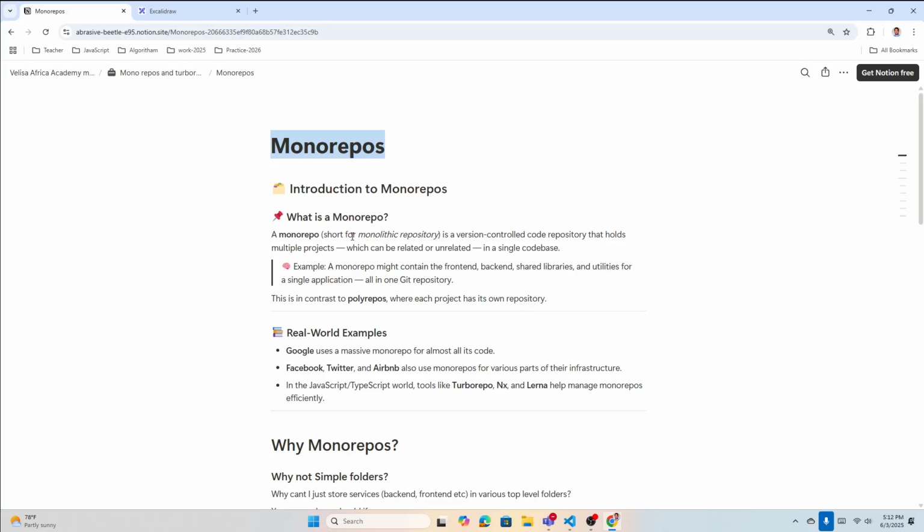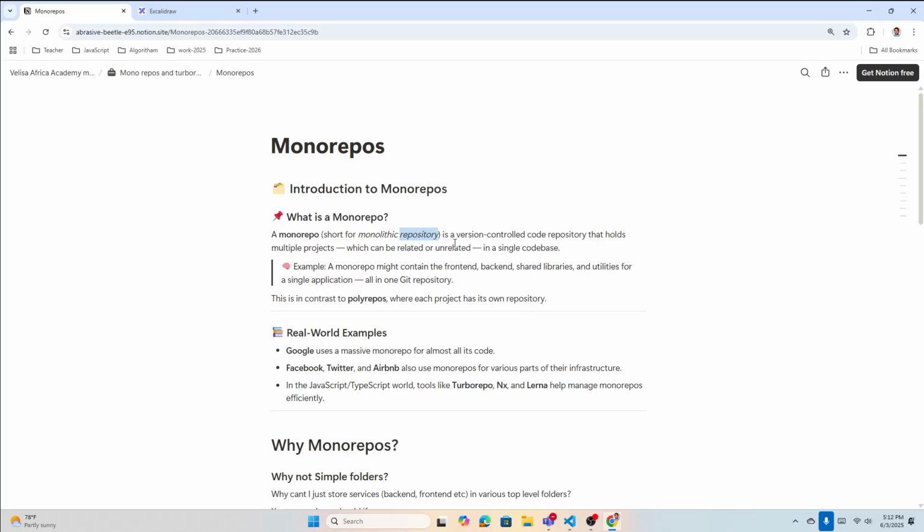Monorepo is short for monolithic repository. When we say repository, in GitHub, what happens? In Git we control the version, right? Every time you commit, you have the status of the code for each commit, a tracking system.